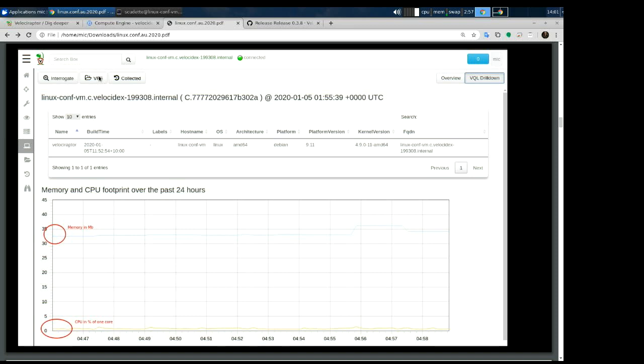Now, this is really important because if you have this deployed, a lot of users are tech savvy, and they're like, oh my God, your Velociraptor is using up too many cycles on our machine. It makes it slow, and they complain about it. So it's really important that we collect telemetry of how our tool is impacting their performance on the endpoint. We want to be as light as possible. So we collect a sample every 10 seconds of memory and CPU load on the endpoint. This is our telemetry.